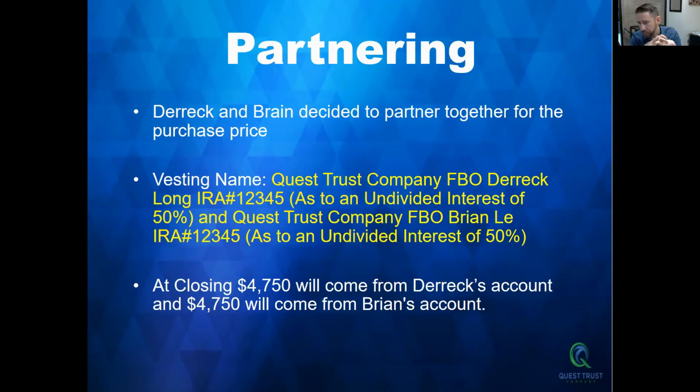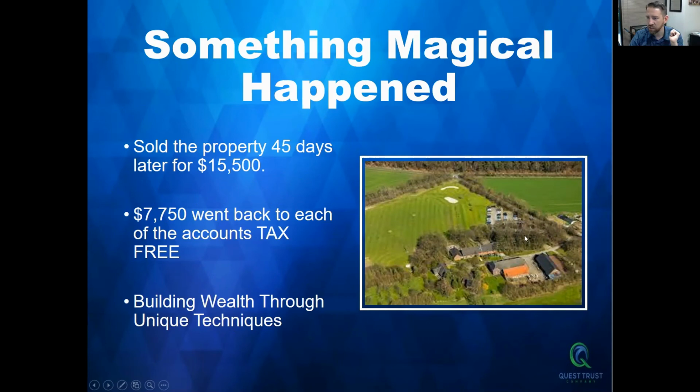Well, a cool little story about this: if we look at this next picture, this was the piece of land that we purchased for the $9,500, this little thing right here. This old guy hated this little complex right here. And this was a golf course, if you can't see. And he refused to sell the land to the golf course. They'd been making him offers for almost 15, 20 years. Well, he finally got old enough and decided to sell it to me out of spite instead of selling it to them, which is kind of funny.